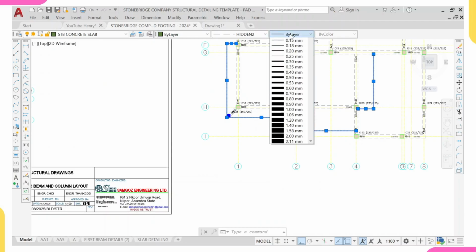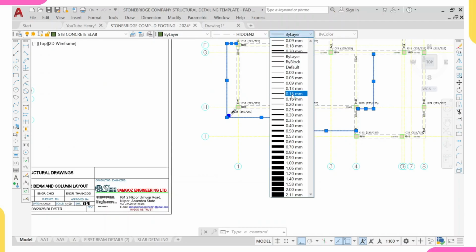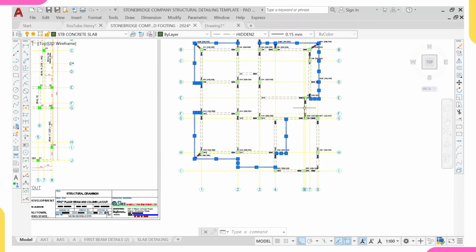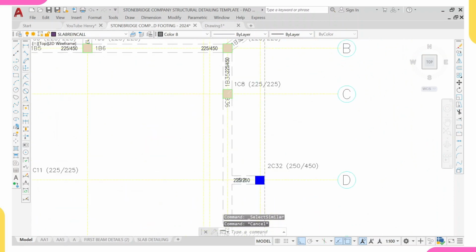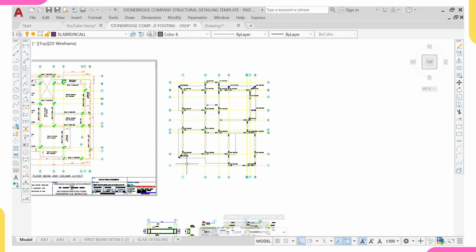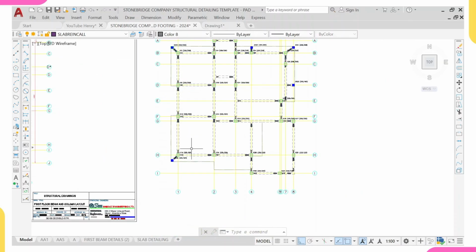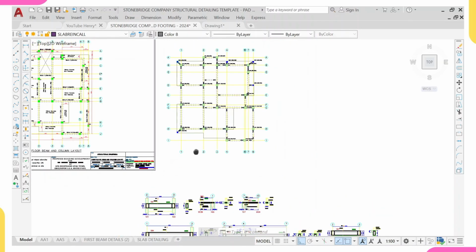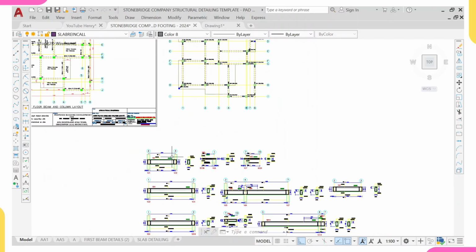I would not like to leave this in a barrier. I would like to select even if it's 0.15. Yeah, I would like to go with this thickness. So this is what I'm having right now. Then at this point, we are through matching properties. The next thing that will be done is to arrange our beams. Then these beams now, I will be arranging them. I'll just show you the principle on how to arrange beams, but I will not arrange everything.